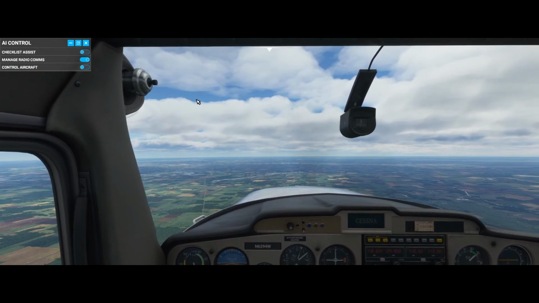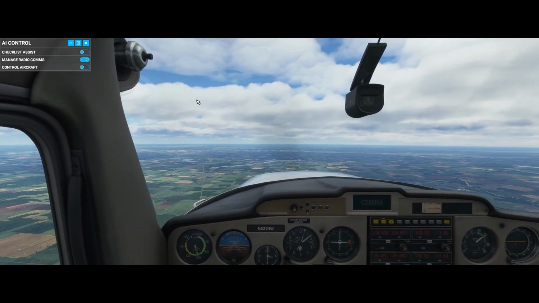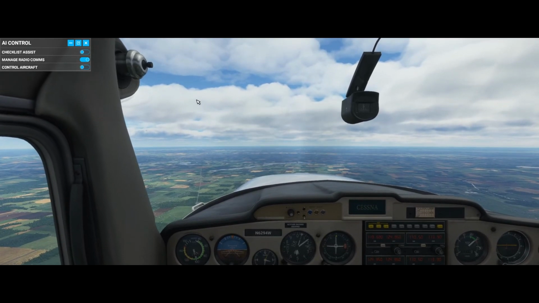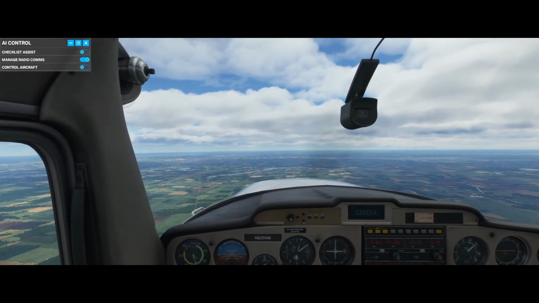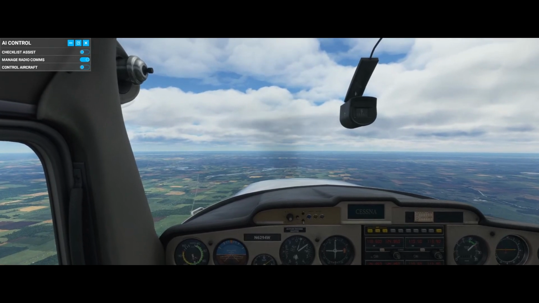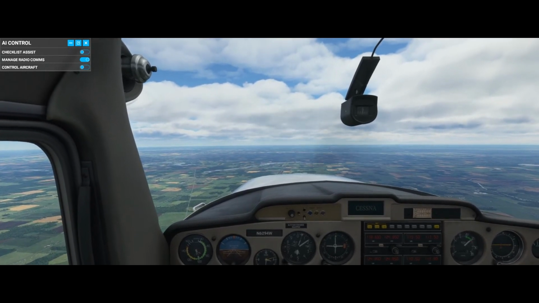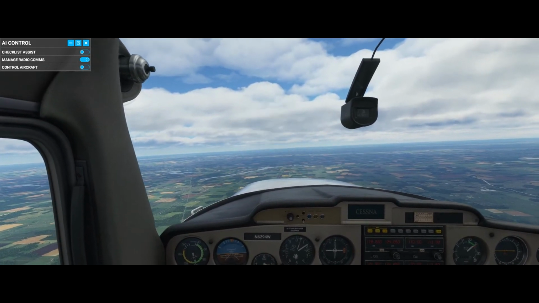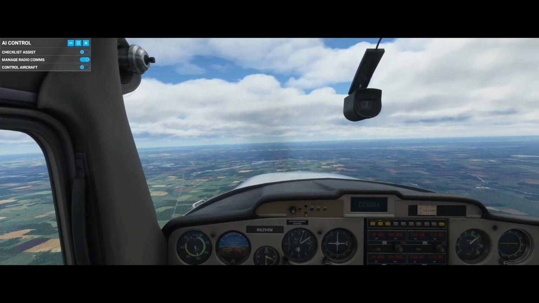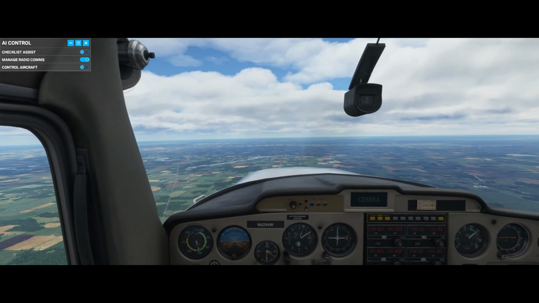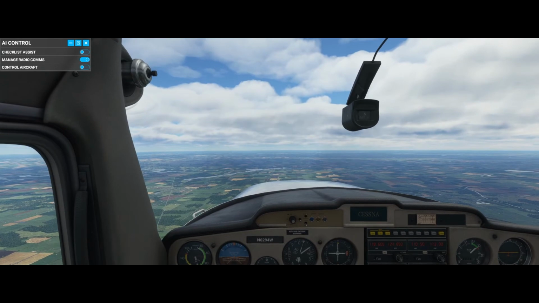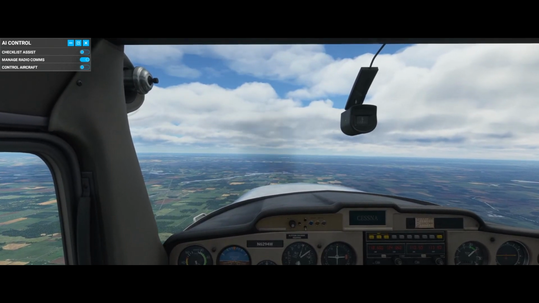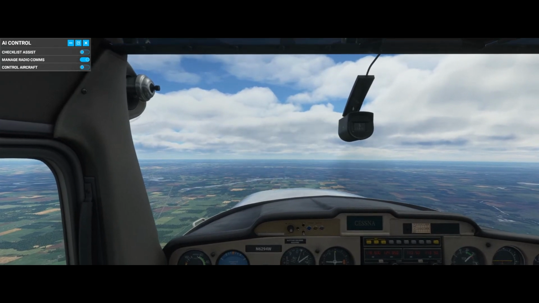But now, what if we wanted to change the speed that we're flying at? What would we do? Well, even though pitch controls our airspeed and power controls our altitude, if we want to slow down, we've got to pull the power back. We know that, right? And those rules still apply. It's just we're going to be constantly retrimming the airplane all the way down to 80 knots in straight and level flight. If I pull the power back, the plane is going to want to pitch the nose down and descend. I'm going to fight that by pulling the yoke back and then using the trim to alleviate the pressure to try to get down to our new airspeed.